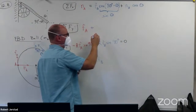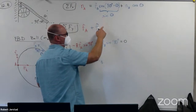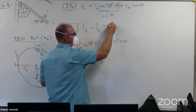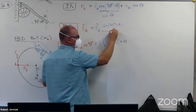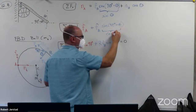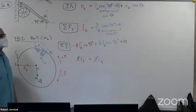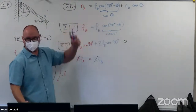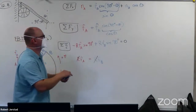Could you do that in your head? What's another simpler way to write that? He said sine of 90 minus theta, that's going to be cosine of theta. Excellent. Now I'm going to write down what you said and write down both. With experience, you skip this step and just go right to cosine of theta. Then we don't have to use trig identities in the calculator all the time. I argue it's really important to memorize that trick and use it. It's almost as useful as sine theta over cosine theta equals tan theta.